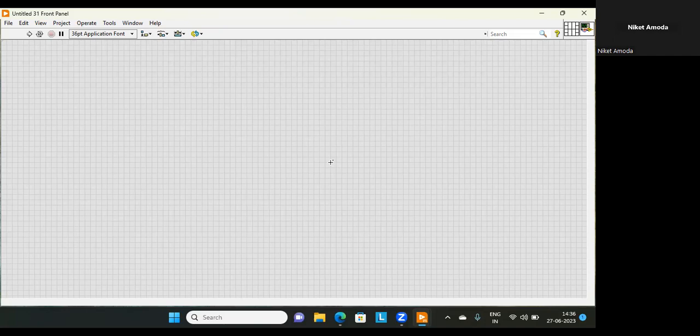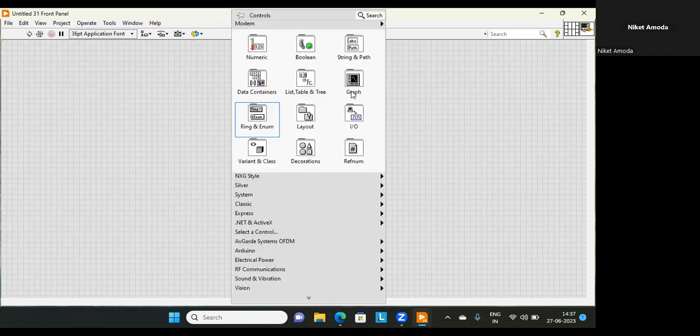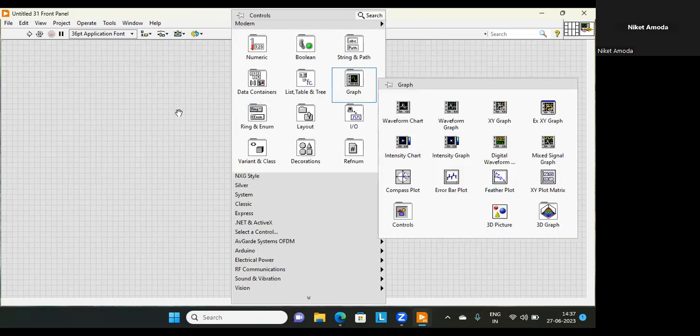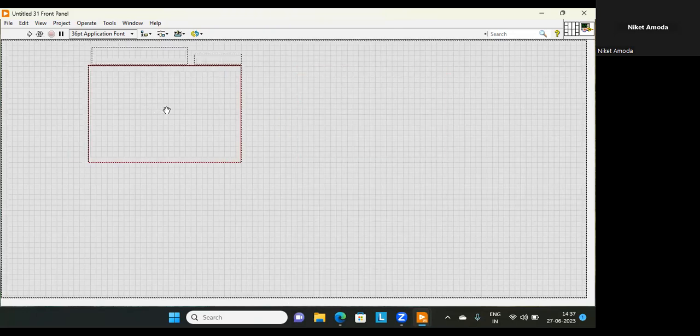So there are multiple options available, whichever you want to do. If you want to have an FFT, that is also possible. So we do it like that. The program is going to have more indicators and more controls, but everything will be very simple. Okay, first create a waveform chart. Go to waveform chart, select a waveform chart. Just put it somewhere here.